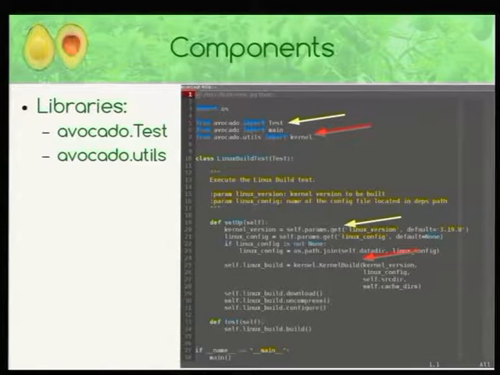Here, it's just an example of a test that was written using the Avocado test and some Avocado utils as well. You can see here we are importing the test API. Here we have our test class, our setup phase, test phase. And here we are already using some features from the test API itself. Also, we are using some features from the utils library as well. Just a quick example so you can see what an Avocado test using the Avocado API would look like.